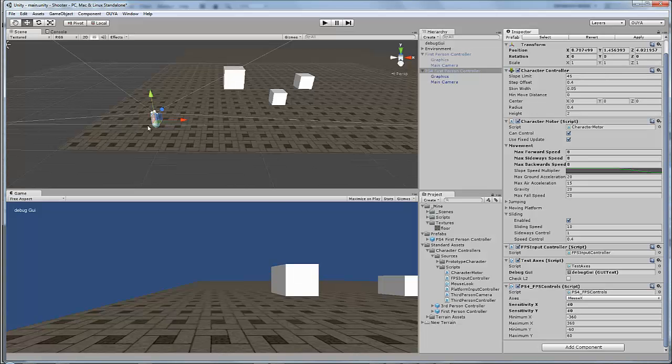You can change a little code in the first-person controller that Unity gives you, and you'll be walking around already with your PS4 controller. Otherwise, you can make your own script and have fun with that. I'm going to try to make a little something cool with what I got here, and we'll see where that goes. But I hope you found this video educational.